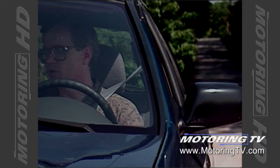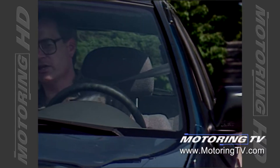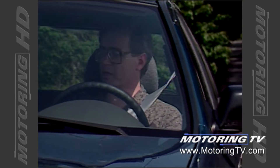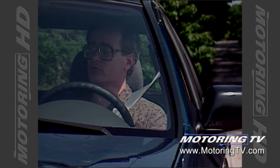The right side mirror is the one most people have trouble with because they adjust it so they can just see the side of their own car. Hey, when's the last time your own car ever came up and hit you? Meanwhile, look what's sitting out there in the blind spot. You know you've got it adjusted correctly when you can lean well over into the passenger seat and then just see the side of your own car. Again, you just need to see what you can pick up from your peripheral vision back to where your rear bumper starts.